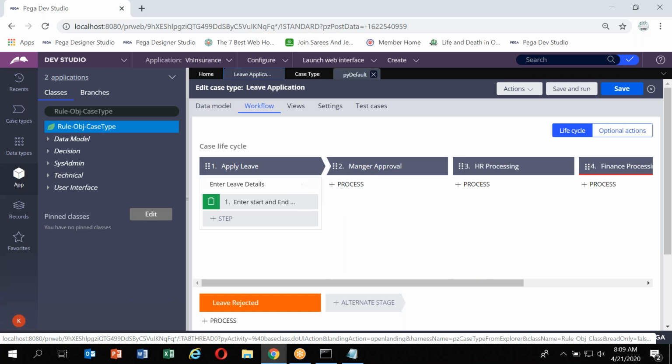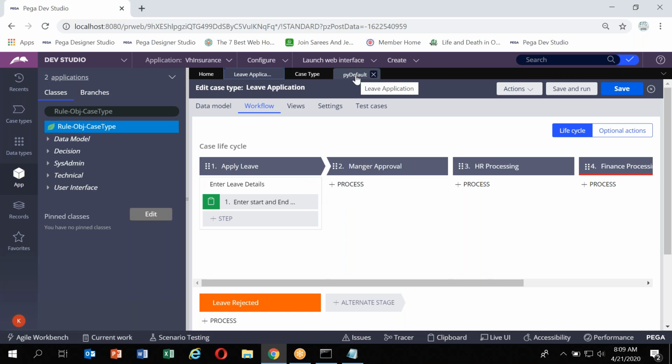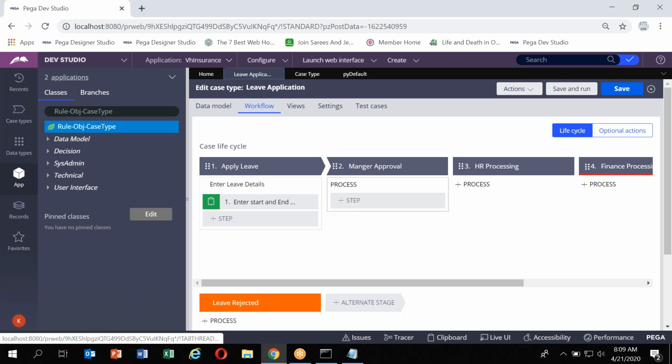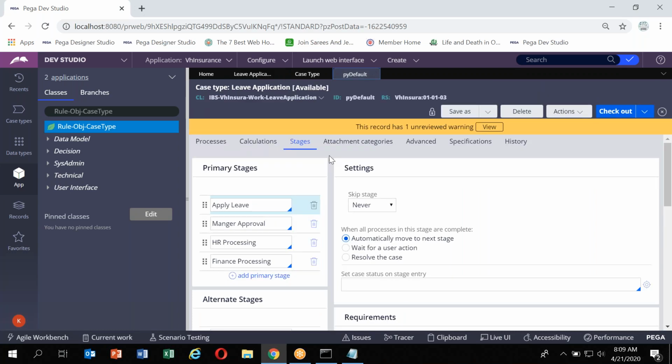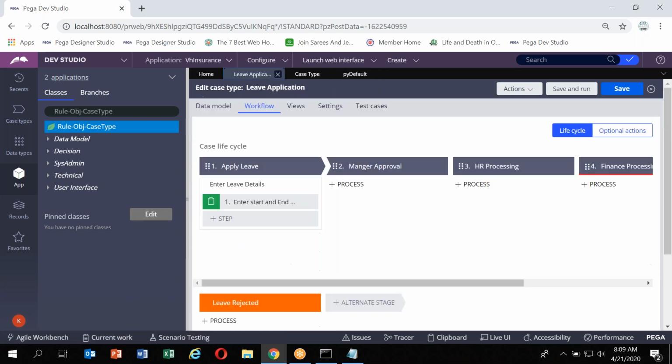Okay. So you're just asking why do we need a designer when you do not actually need a framework, but you can do it using the rule form. Rule form, yeah, exactly. Directly we can come to the case type rule form and configure the case type, right? Why should there be a case designer to configure this?